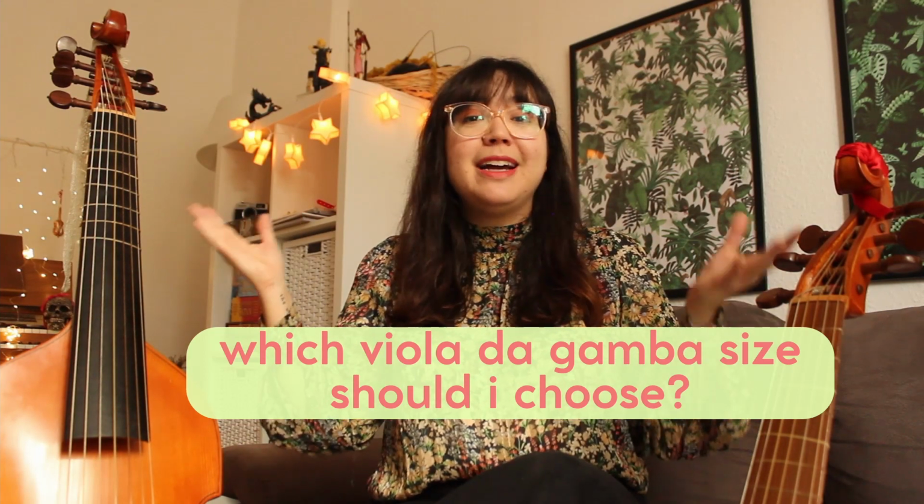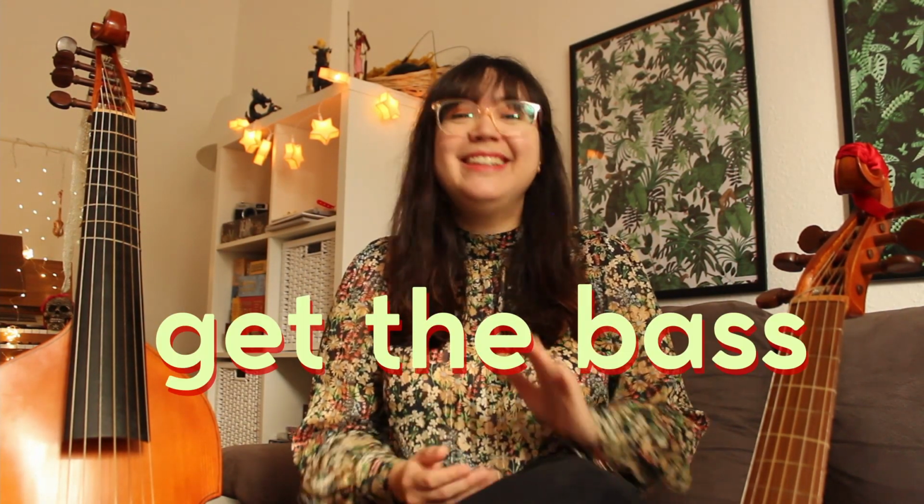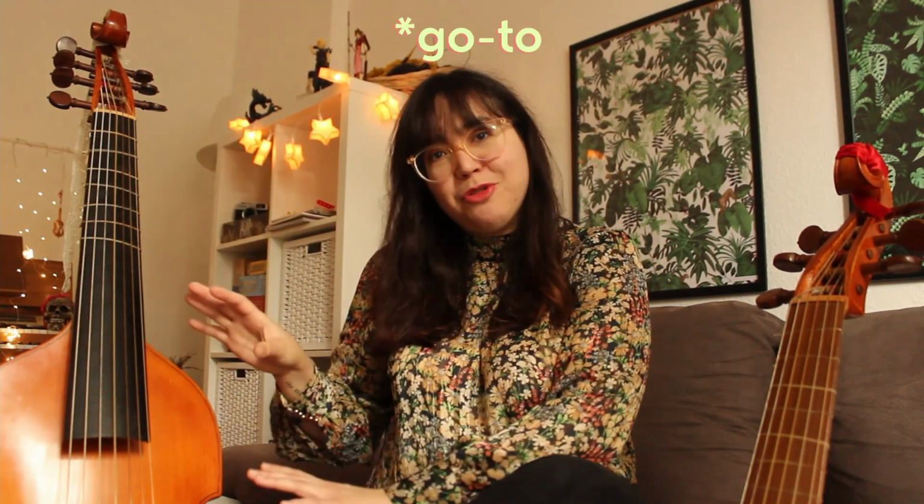That brings us to the next question. Which viola da gamba size is best for me? If you are an adult, bass. Get the bass. It's your first instrument, get the bass, because this is the one for which all the solo music is written. So everything that you can play nice and have fun and really develop yourself on the instrument, you will do it on the bass. You can play bass line with this one, so this is the to-go viol. The tenor viol and the treble viol, they're gonna be used mainly in consort settings. So it's better to be like your second viola da gamba.